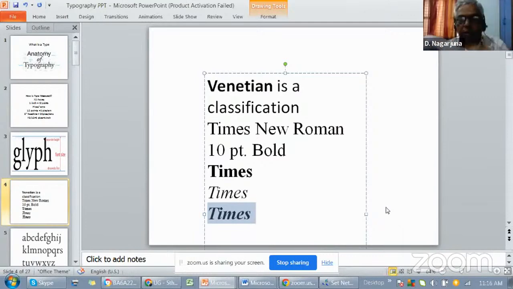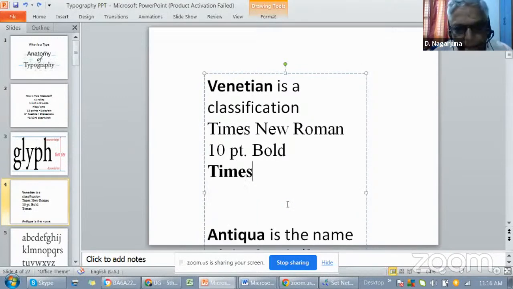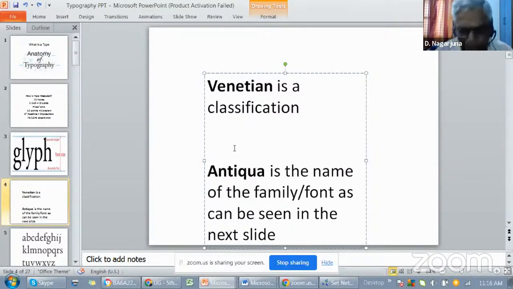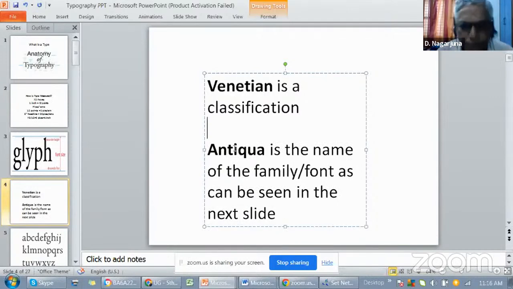So we can use the versions also. So when you are saying a font, it describes the name of the typeface, it describes the size of the typeface, it describes the version, like whether it is italic, whether it is times, whether it is italic bold. All these things are mentioned. Okay. So this is what we mean by the difference between a typeface and font.